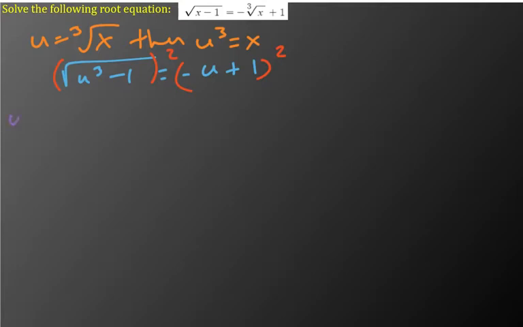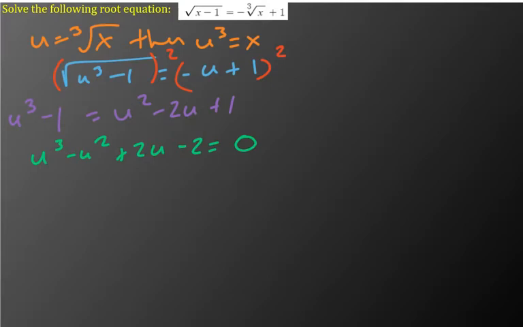And left side would be nice. You just get u cubed minus 1. And then the right side, double distribute that thing out. You'll get u squared minus 2u plus 1. And we're into a polynomial now. So I would just move everything to the left probably to keep the u cubed positive. And so if I move that over, I would get all that. Okay. And now we're just back in chapter 5. And chapter 5 stuff takes over.